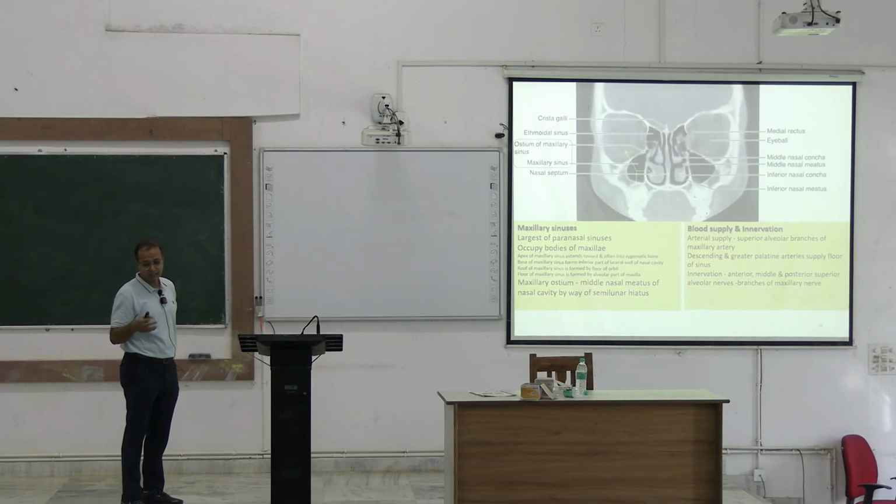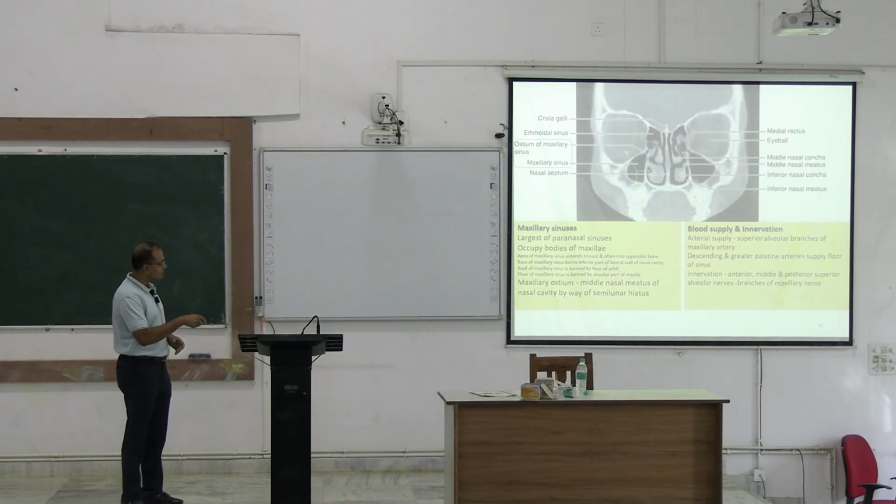Now, the maxillary sinus itself has different boundaries. This particular sinus looks like a pyramid or triangle. It has an apex, this point is the apex, which is directed to the bone we call the zygomatic bone. This one is the floor of it, which is related to the maxilla floor, the palate bone over there. The medial side is the lateral wall of the nasal cavity. The roof is formed by the orbit. So, these are the boundaries of the maxillary sinus.